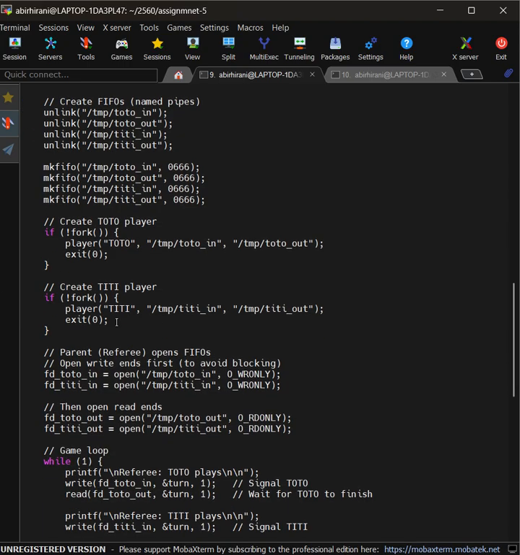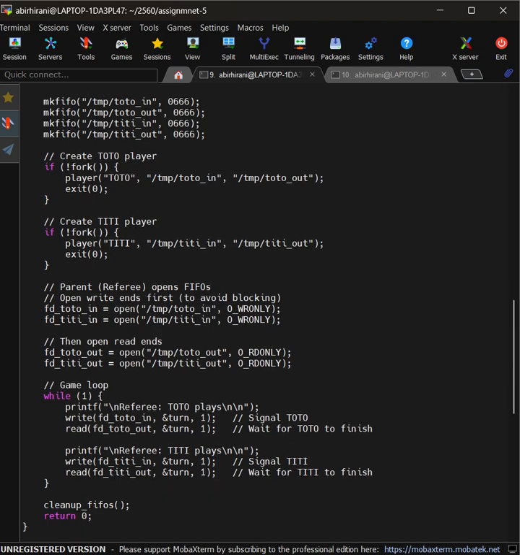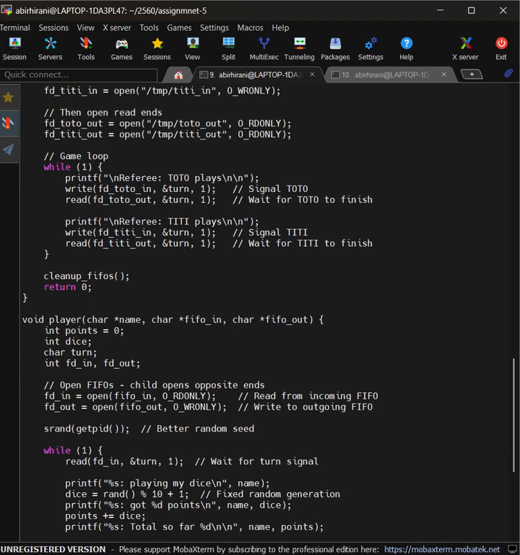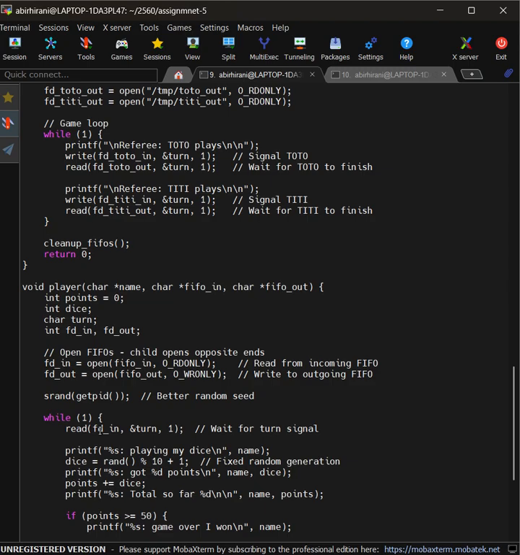We open the fifo in and fifo out pipes in the given modes. The fifo in and fifo out are opened separately in read and write modes. Then going into the next step, it has the same behavior as the original version, the pre-assignment, like in game.c. The parent sends a number to the child, and the child blocks until the parent sends data, same as the child reading from the pipe in the pipe version.